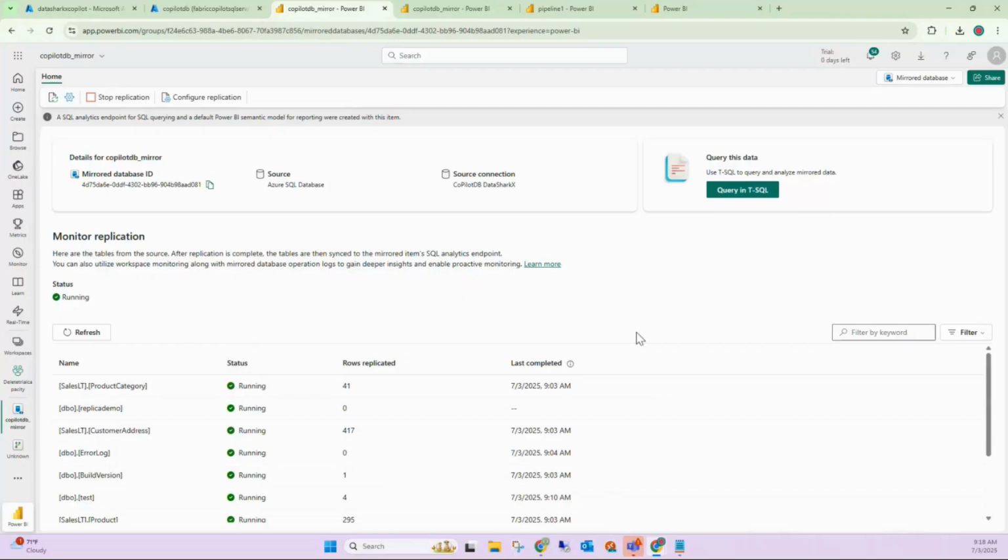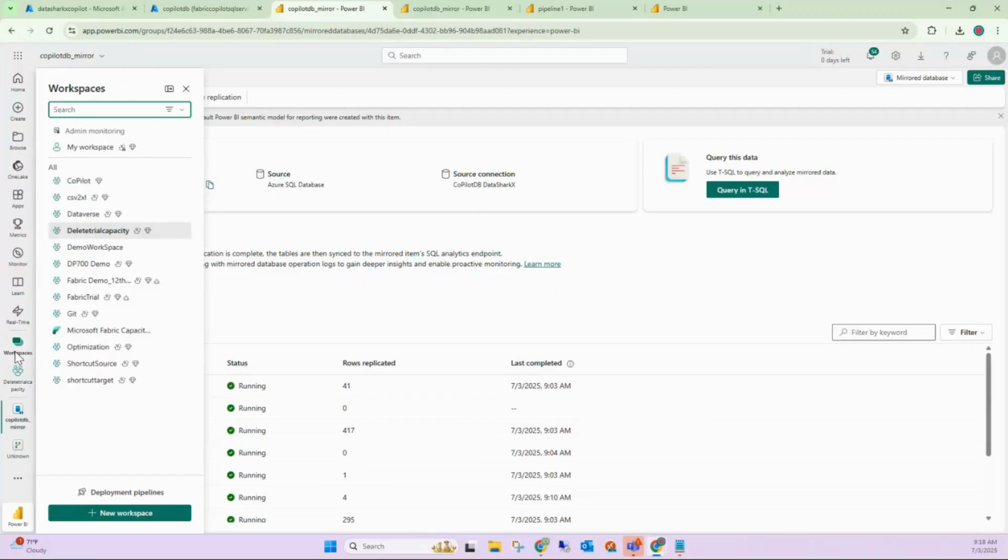And if it is automatic, then check, was it synchronized post the Fabric capacity got resumed, or was it synchronizing when it was paused as well? That would be your case study for today to understand the concept of mirroring. So this is another low code, no code way of moving your data into the Fabric ecosystem in near real time.